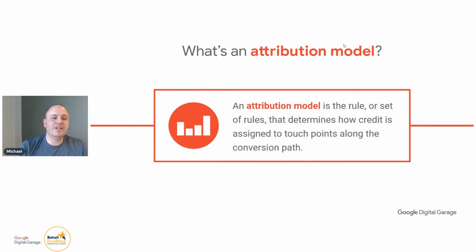An attribution model is the rule, or set of rules, that determines how credit is assigned to different touch points along your user's conversion path. Which conversion action holds the most value for your business? Start to think about it. Understanding where to assign the value of success is really going to help fuel your business growth. We've developed a variety of different attribution models in Google Ads that are going to help you understand the moments that actually matter to your business.